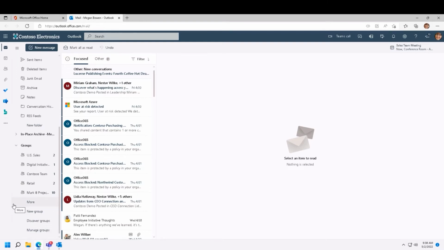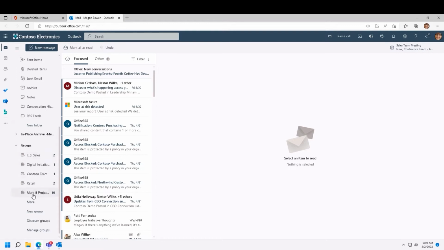Now, what exactly are these groups? Well, first of all, they have a name. And in most cases, they are a group of people inside an organization that need a way to collaborate, doing things like sending email to each other, having a shared calendar, and even using other tools like a plan inside of Microsoft Planner. Now, can I include guests in my groups? I can if that's been turned on by your Office 365 admin, but let's just take a minute and look at some of these groups and the tools that you get with them.